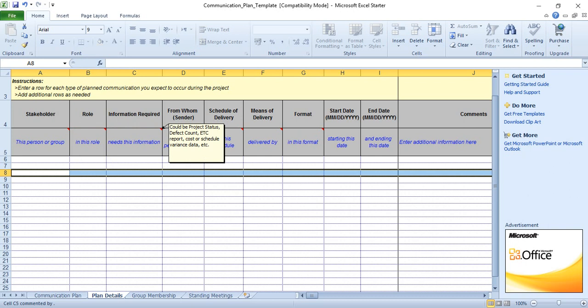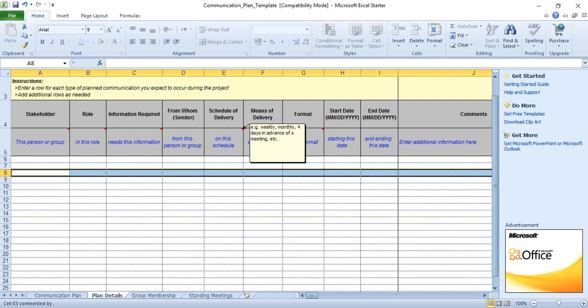Information required: this could be project status, defect counts, reports, cost, or schedule variance data. From whom: who is the sender of these details, from this person or a group.